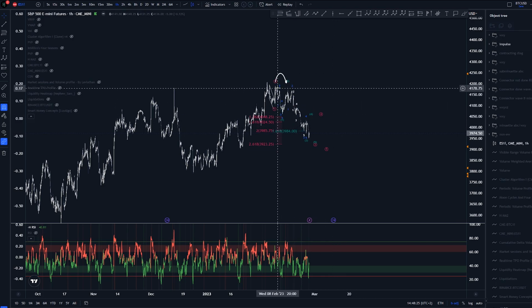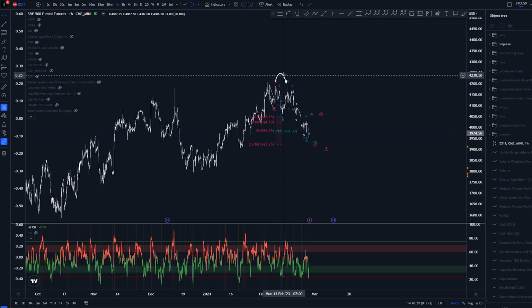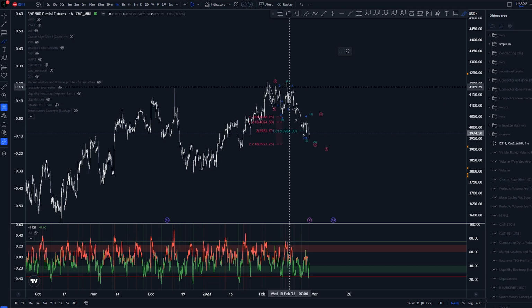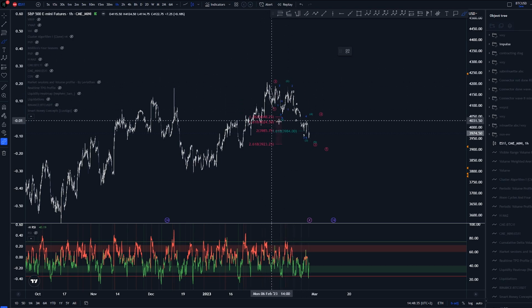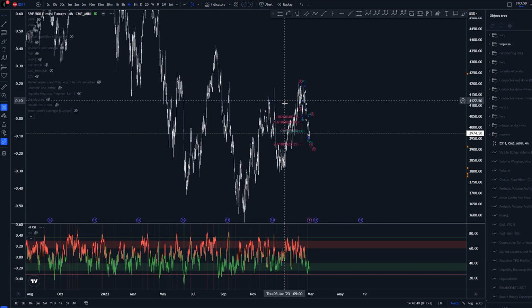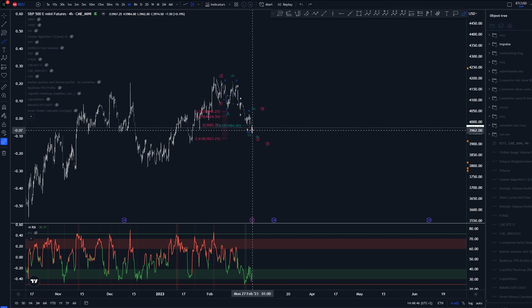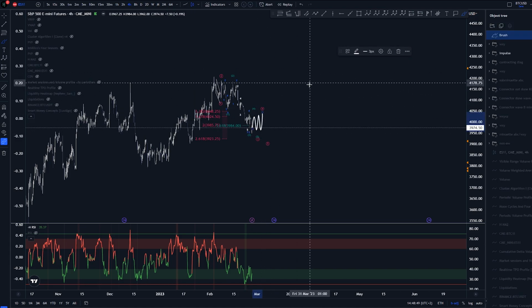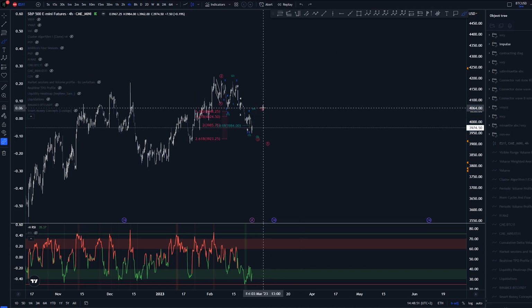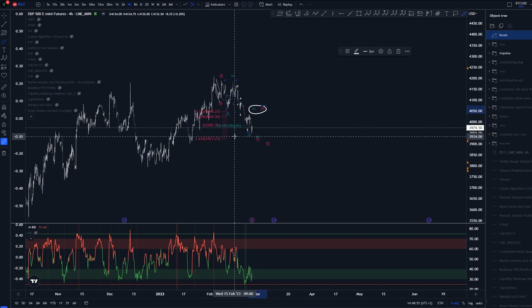It's definitely a lot of overlaps here, which makes it less probable to make it into an impulse wave structure, and it is less probable to trade as well, since we don't have very clear structures at all. But for the next week, I'm expecting this whole thing to be completed, or at least up to the wave 4 here. There is a chance that we're just doing this for the whole week, and that is more in line with the expectation that we would have here for these wave 4s.